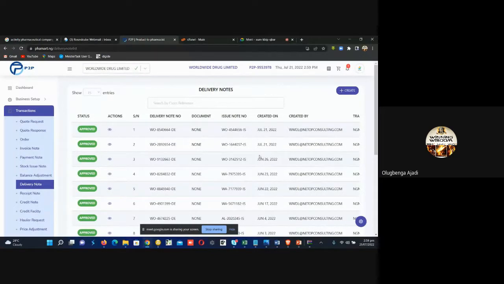So, Mr. Ajibade, kindly confirm the receipt of the QR code in your goods issue note right now. Stock issue note has gotten the QR code attached to it. Okay. So can you please snap it and send it to me? Okay, let me just... I can use this for the pickup. Okay, 1 minute.